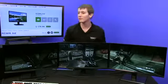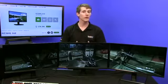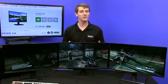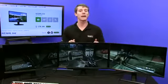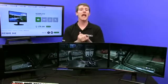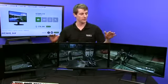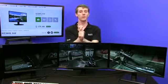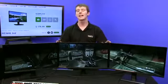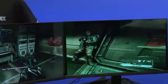You can barely see it. You actually have to turn your head in order to use it. So I find 23 to 24 inches is a pretty good sweet spot in terms of size, because you can get 1080p monitors, which will have good pixel density at that size, and you don't have to look like this just to see all the stuff that's on your display. So this one's available in 1080p in both a 21.5 and a 23-inch config, and I'd probably recommend going with the 23.